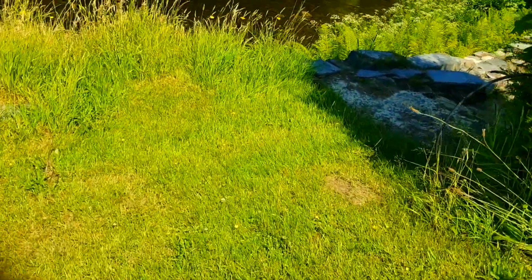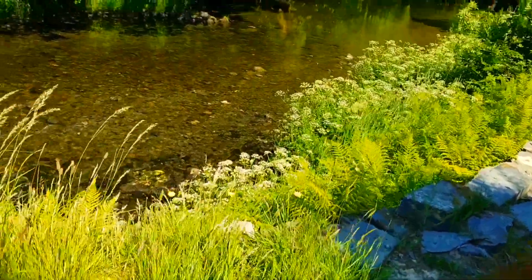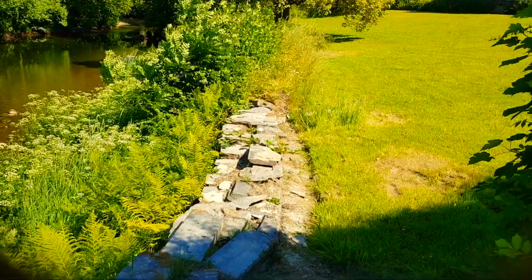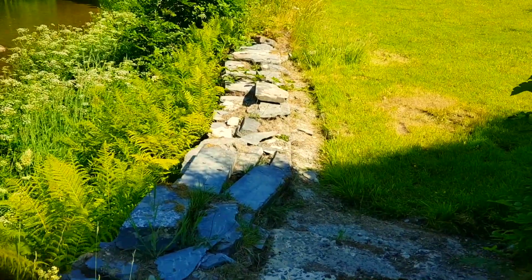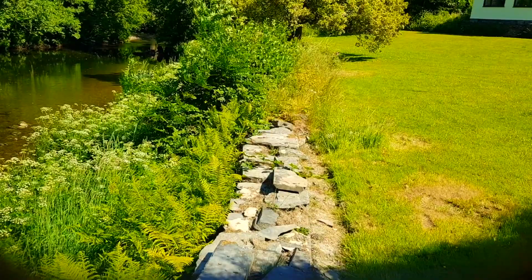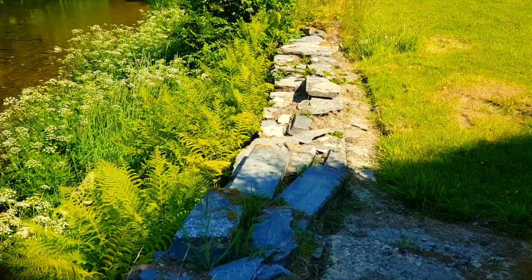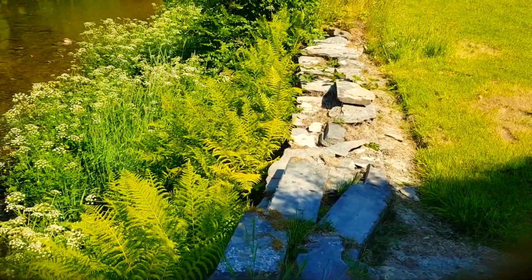Let's just have a quick look at the river while we're here. Have a look at the peacefulness over here. Isn't this amazing? Oh, we've still got all this to do. Oh, I could get my grandsons to help clear this when they're here this year. Clear all this wall off. I think we should do that this year, because it really needs doing. And it won't grow back as quick once we get it done, and I can put some flowers in there so that it's sort of covered in flowers.